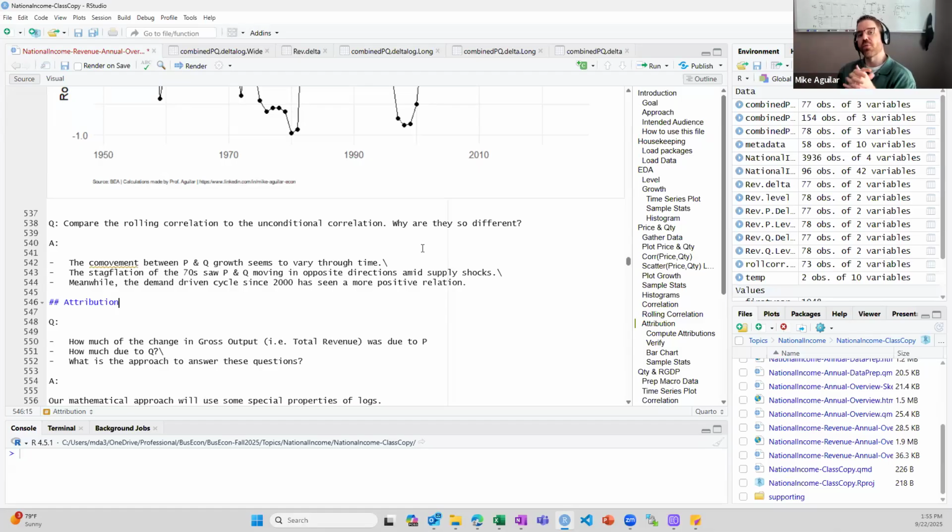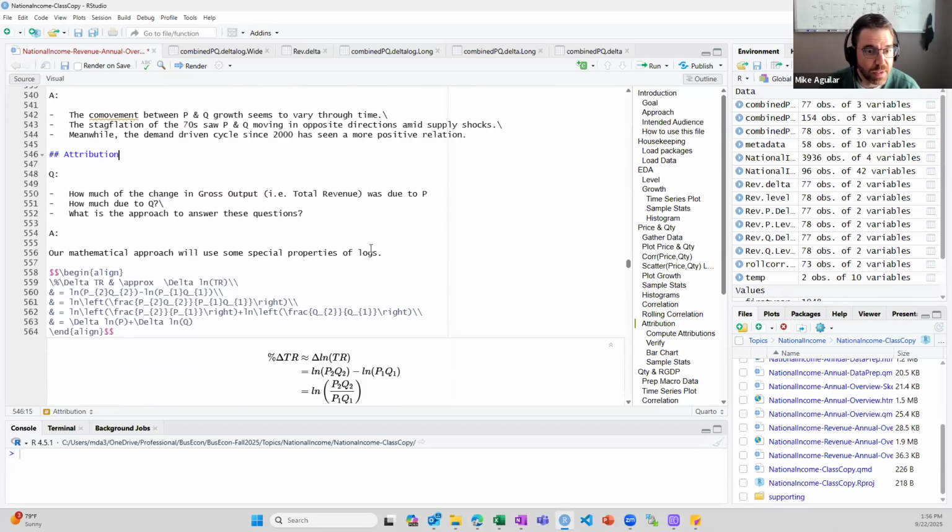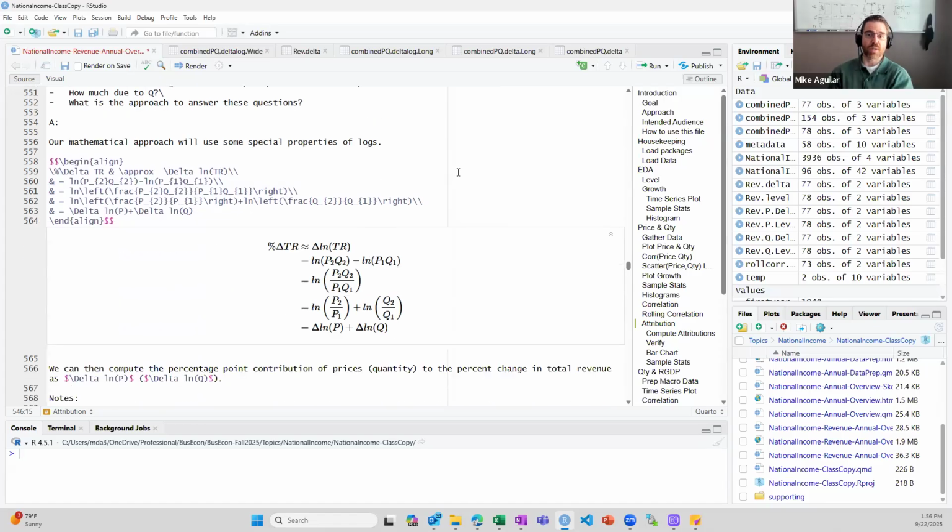So think about what total revenue means. Mathematically, total revenue is a price times a quantity. So how do I take a multiplication and break it up so I can treat it kind of like additive? The idea here is we're talking about growth. We're not talking about the level. We're talking about the change in total revenues and what fraction of that change was due to the change in P and what fraction of that was due to the change in Q. For that, my friends, we're going to use a log proxy.